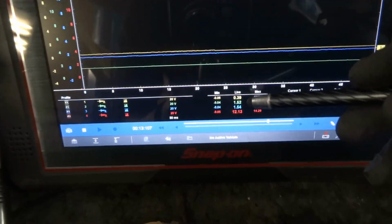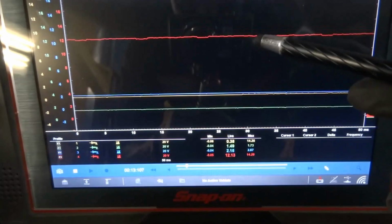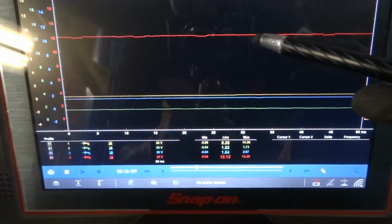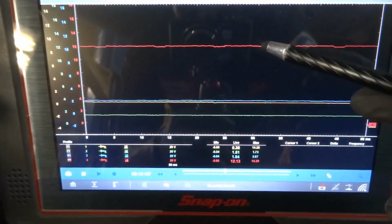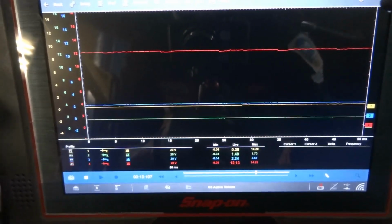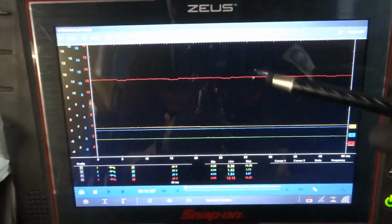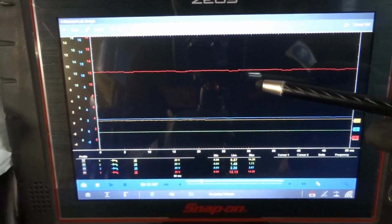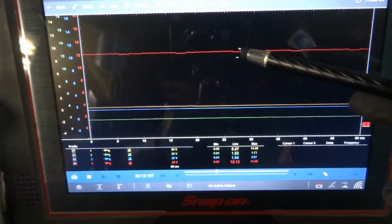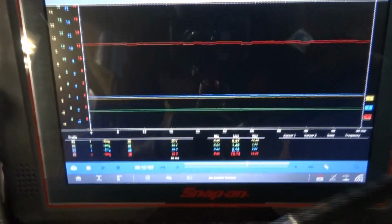So all these wires are coming from the computer, I mean, except this voltage supply wire. I believe this voltage is coming from a fuse, maybe somewhere under the hood. I didn't look at the wiring diagram to know how this O2 sensor is wired, but I'm pretty sure the other wires are coming from the computer, okay?